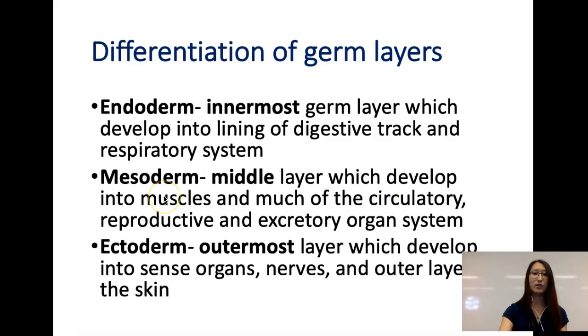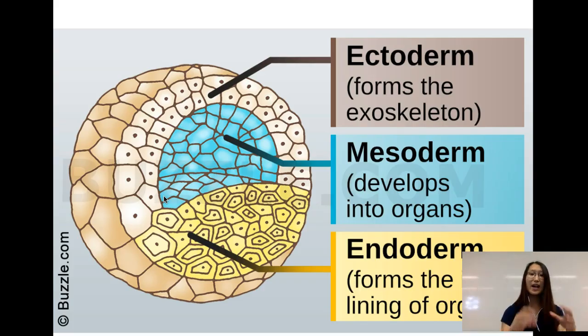That's also a mesoderm. And then the ectoderm is the outermost layer where, if you just look at a person outside, you have the skin, you have the nerves right under the skin that allow you to feel things, right? Those are all the ectoderm. So this entire plan of endoderm, mesoderm, and ectoderm is already preset even when you're just a ball of cells like this, okay? So that's a look at the ball of cells.